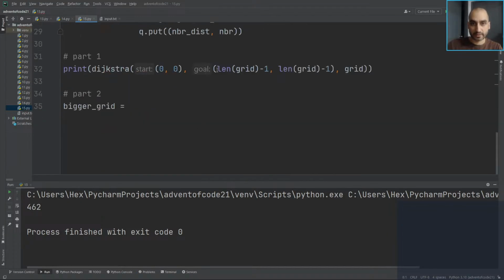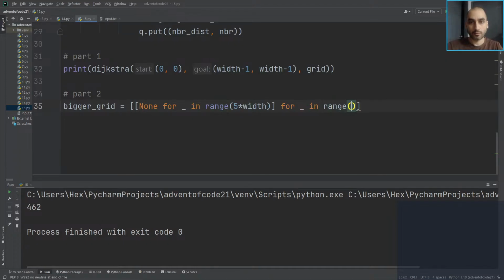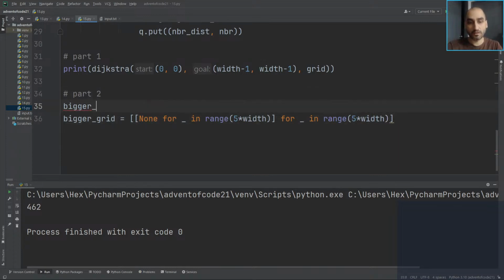Just so that we don't have to keep calling that bigger grid, let's say big width equals 5 times width.